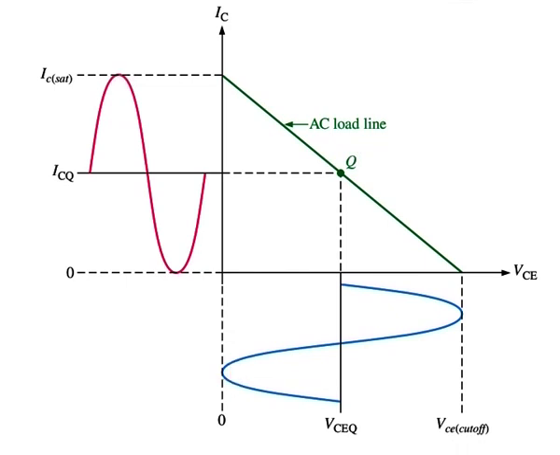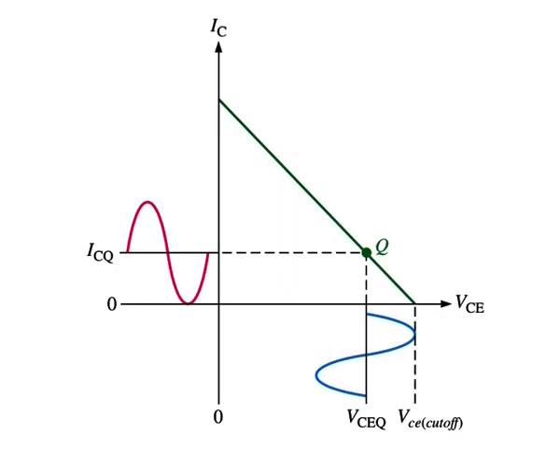The peak value of the collector current equals ICQ and the peak value of the collector to emitter voltage equals VCEQ in this case. The signal is the maximum that can be obtained from the class A amplifier. Actually, the output cannot quite reach saturation or cutoff, so the practical maximum is slightly less. If the Q point is not centered on the AC load line, the output signal is limited.